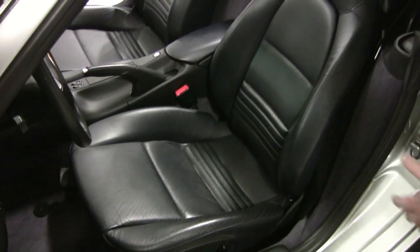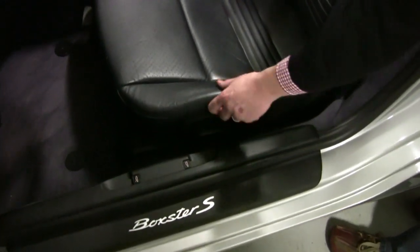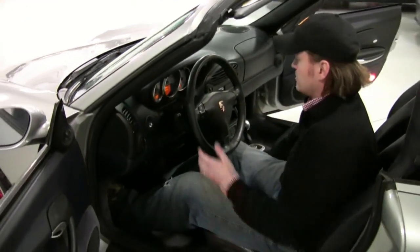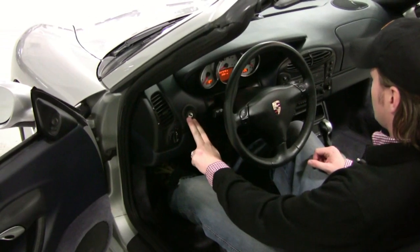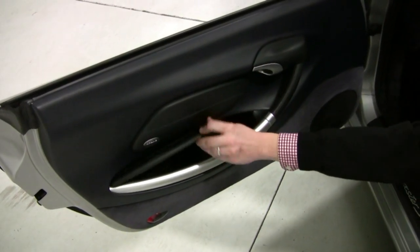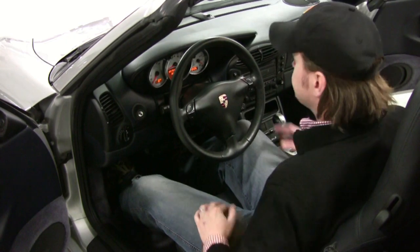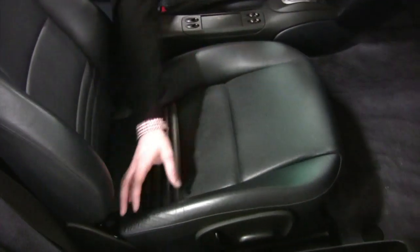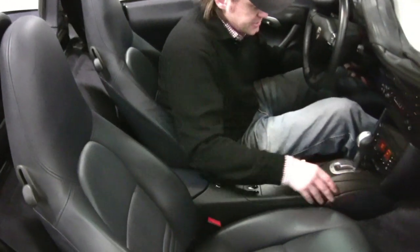You can see the Boxster's got ample room for a six-foot tall person. Just to show you the condition of the interior — there really is no wear. There's just this spot here, which isn't even really wear — it's just wrinkled leather over time. That's going to happen on any leather seat. I'm a six-foot tall guy and I can actually move the seat up a little. You've got a telescoping wheel, so you can find the right spot. Lights are over here, as well as the left-side Porsche ignition switch, which is proper of any Porsche. Look at the door panel — you've got side airbags for both front passengers, as well as a little storage. Nice layout. Porsches are known for their ergonomic content, and everything falls readily right at your fingertips. The passenger seat shows the car was probably only driven by one person most of the time — just a little bit of wrinkling, which is normal. The consoles tend to get a little chipped up, but this particular car doesn't show much wear at all.